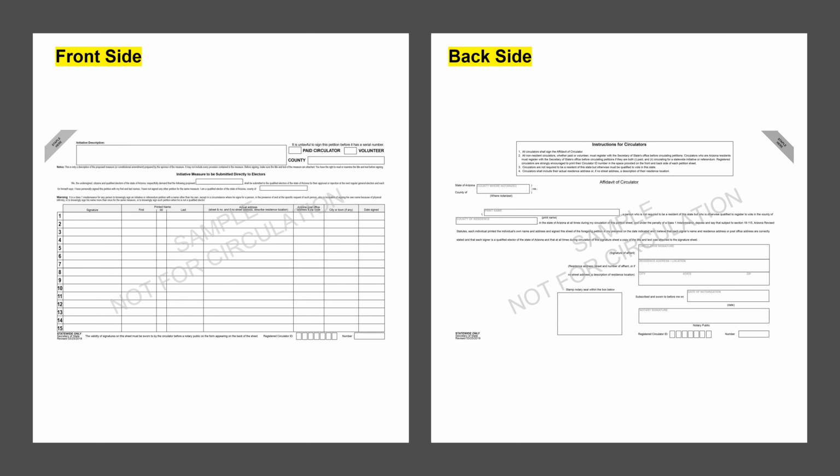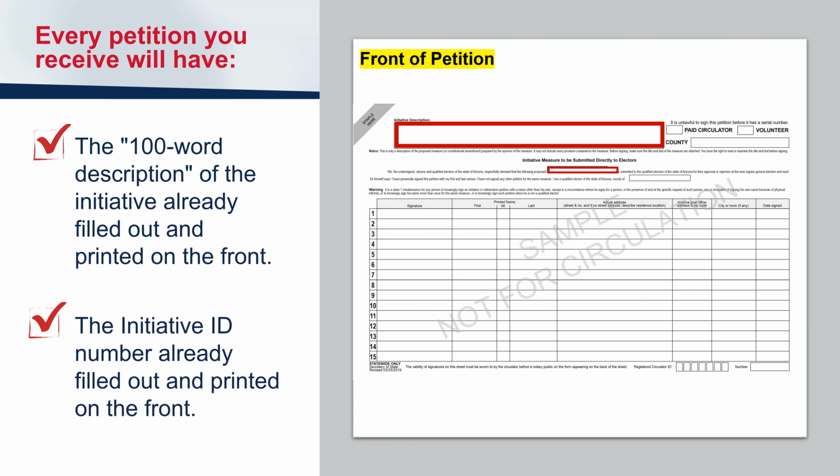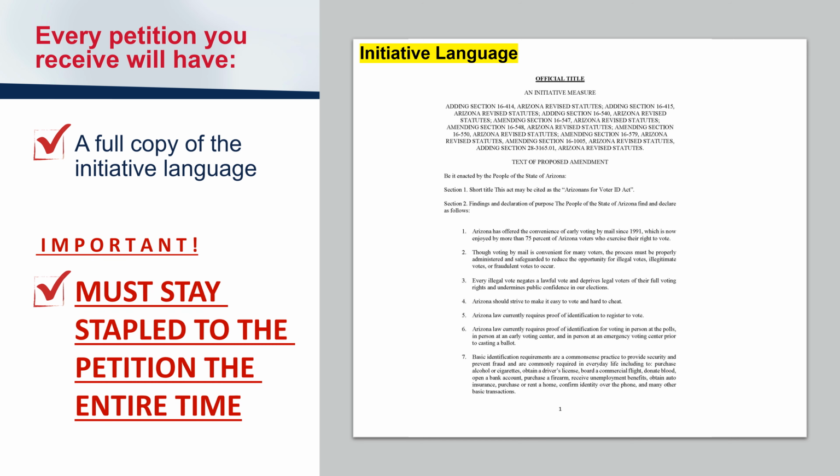Firstly, this is what an initiative petition looks like. Every petition has two sides, front and back. The front is where voters will sign to support the measure. The back is the portion you, the circulator, and a public notary will fill out. Every petition you receive will have the Arizonans for Voter ID Act 100-word description already pre-printed on the front, as well as the initiative number. Also, every petition you receive will include a printed copy of the entire initiative language. This is several individual pages stapled to every individual petition sheet. This must remain stapled to the petition sheet at all times.